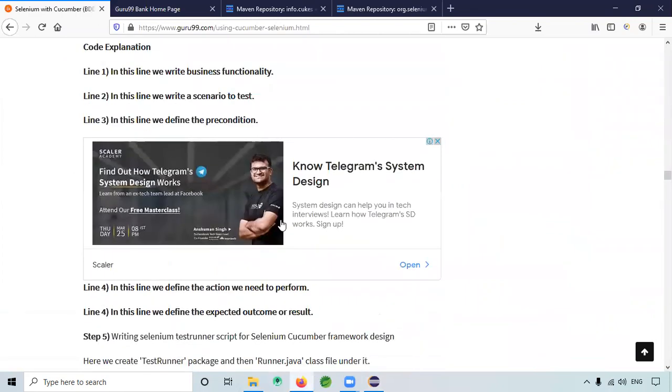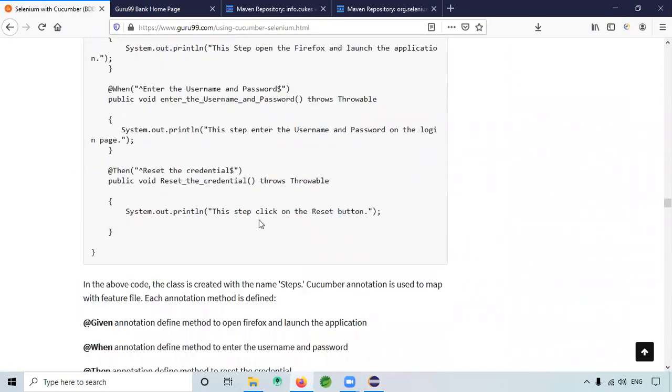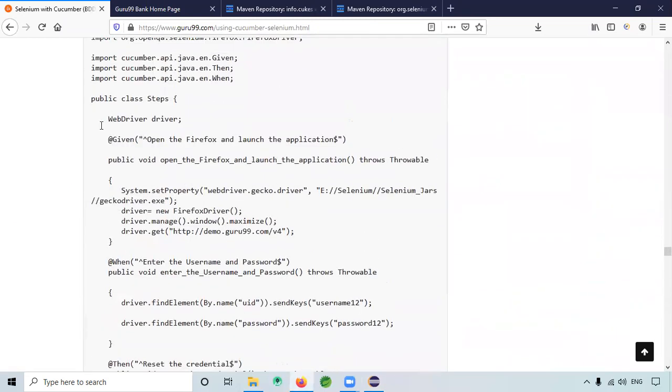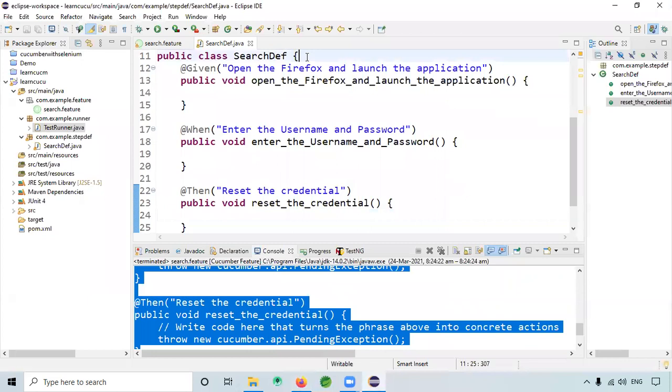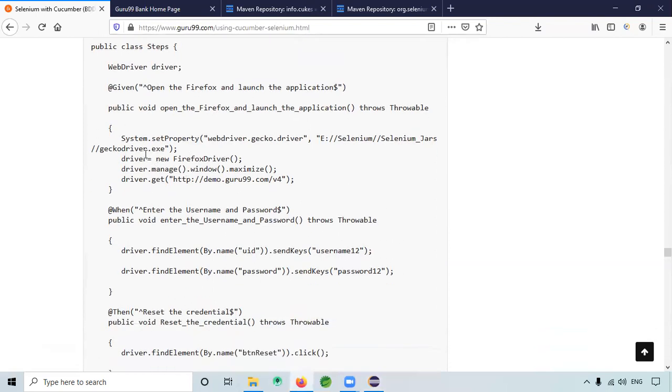So here, if I scroll down, same things, WebDriver. If you remember, when we were working with Java, we used to do something like this, right?